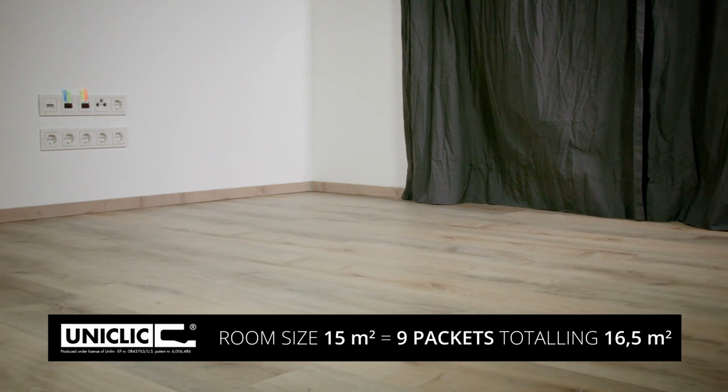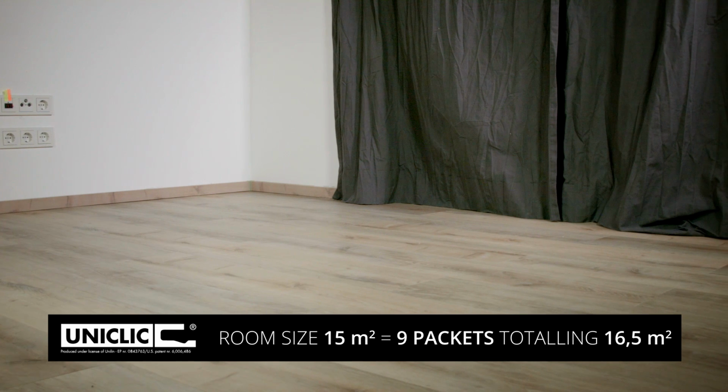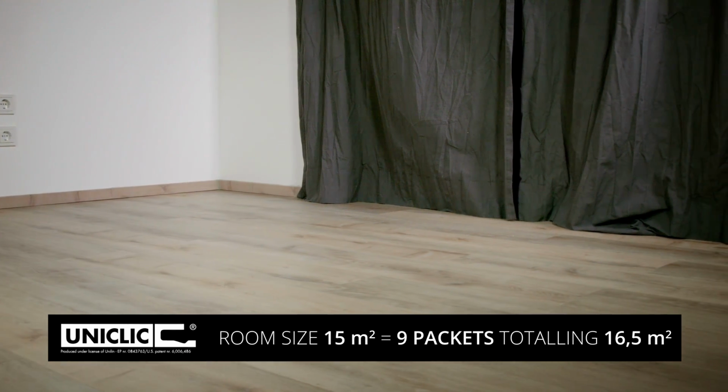When laying one of our vinyl floors, you need approximately 10% more material than the size of your room. So, for a room of 15 square meters, you would need 9 packets totaling 16.5 square meters.